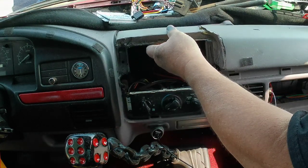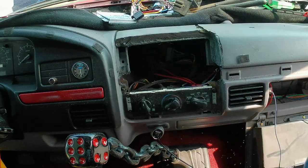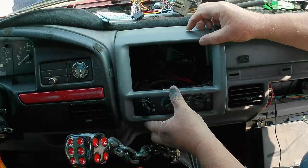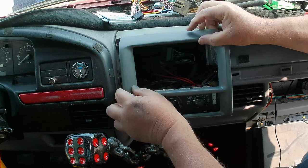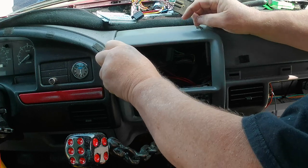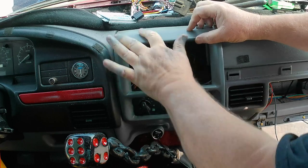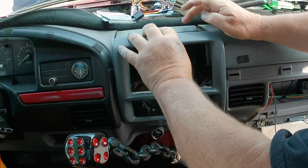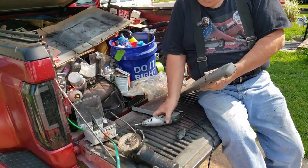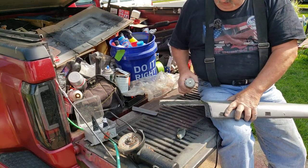Pop this bad boy on here again. Get it in the hole. There we go. And take another look. All right. Come on, you. Why are you being difficult? Got to come back on the top some more. Yep. This is just a matter of cut a little, cut a little, cut a little. You don't want to cut too much at once.